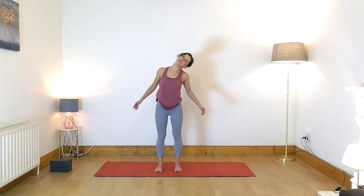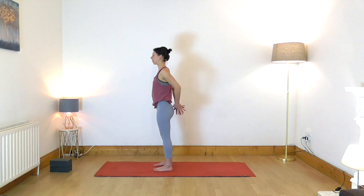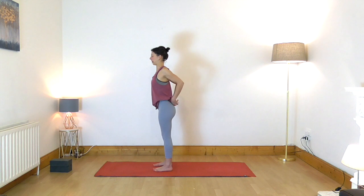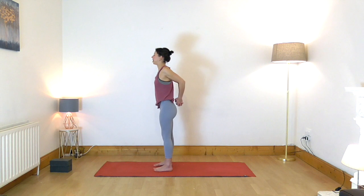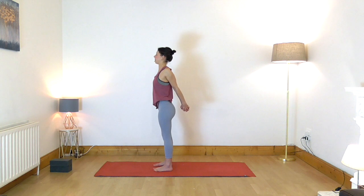Slowly release the arms and bring your head back to the center. Once again, take the hands back — this time interlock the fingers, bend your elbows slightly, and begin by lengthening through the sides of the chest. Draw the top of your shoulders up slightly, then pull the shoulders back so you can feel a nice opening across the upper chest. When you're ready, slowly take your hands away from the body. If there's stiffness in the shoulders or back, keep your elbows slightly bent and keep drawing the elbows toward one another.